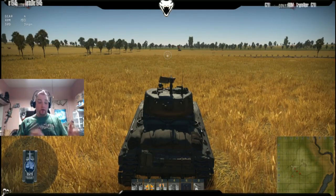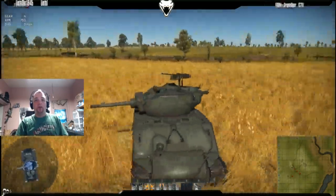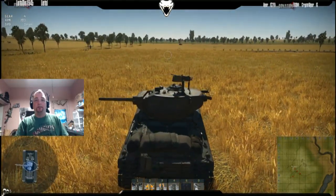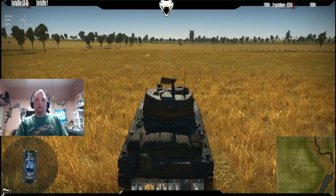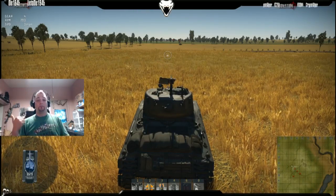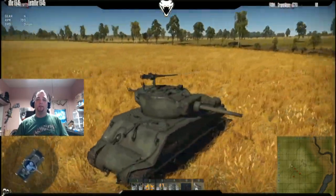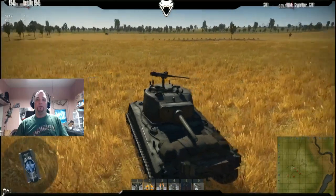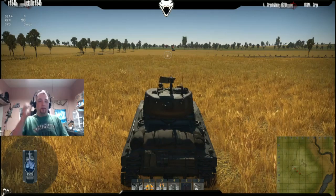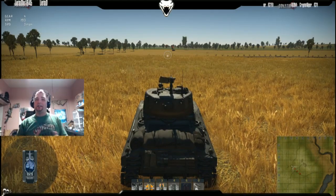We're going to do a typical turret rotation — a full 360 degrees, from the right and then from the left, and count it down. Exactly eight seconds on the nose turning from the right. From the left — exactly eight seconds on the nose as well, the exact same as the Tiger. I think they've got a generic all-round profile for tanks in arcade battles.